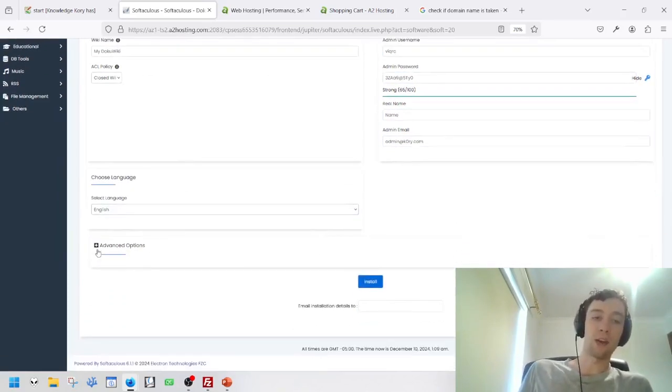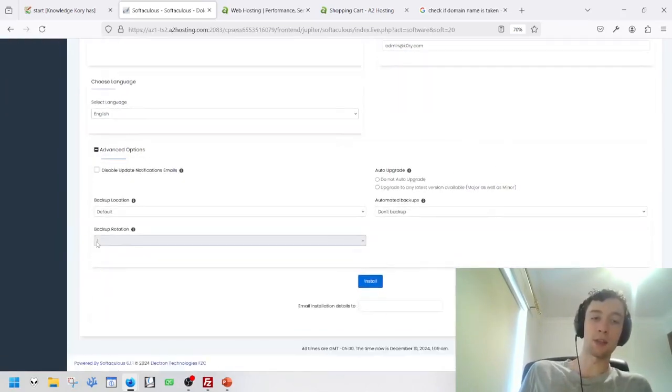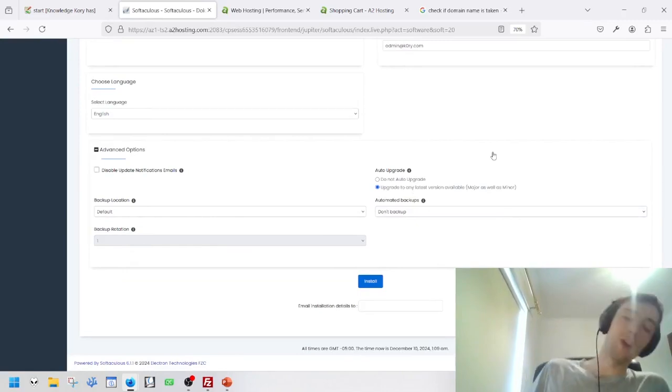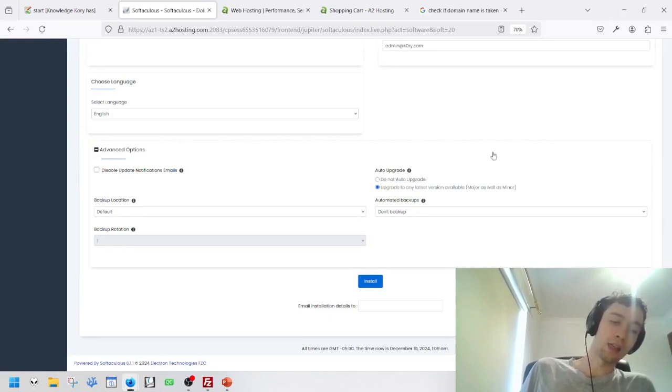You could specify language, and then here in advanced options, you'll generally have all of this the same. Maybe you might think you want to enable automatic updates, but one disadvantage of that is that the plugins that you've installed might take a couple more months for the developers to update so it works with the latest version.